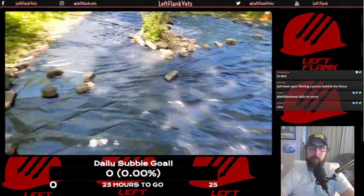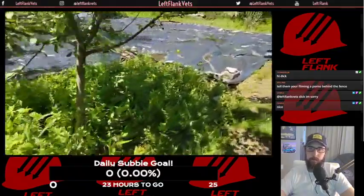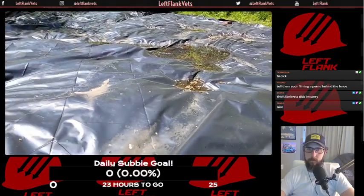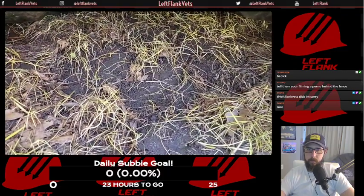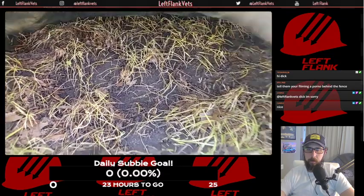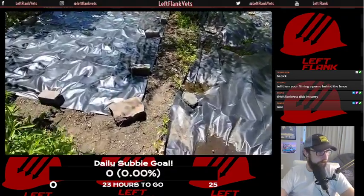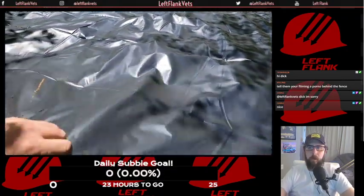So I imagine if we took a peek under here, there's actually a little bit of grass growth. I don't know what we're going to have to do about that. That's not good. Uh-oh. I don't think that's supposed to be there. Resilient fuckers. But we'll figure it out. What I've realized is the only things that grow are what you don't want to grow.